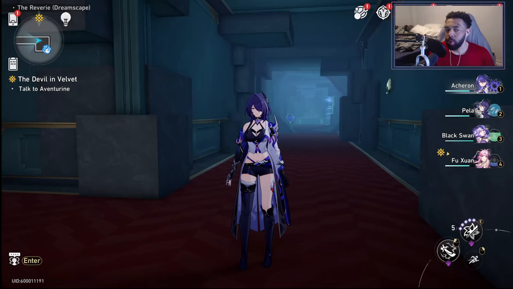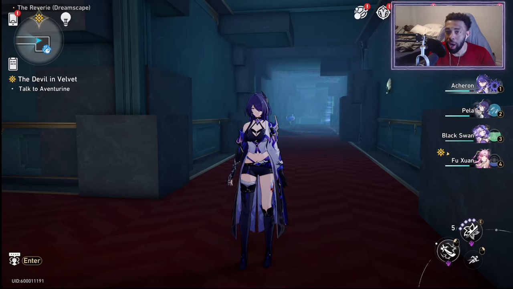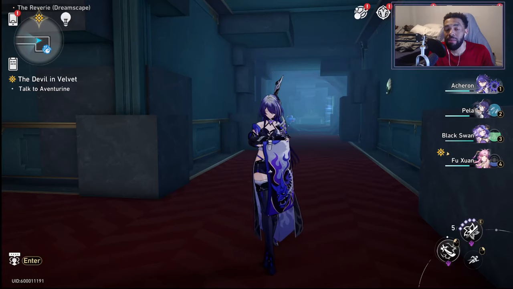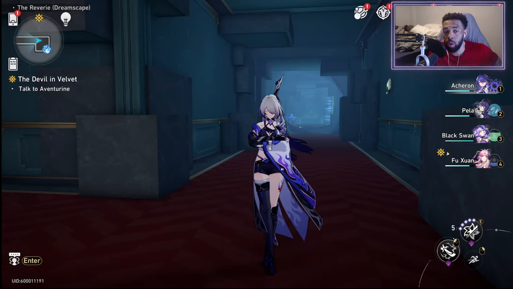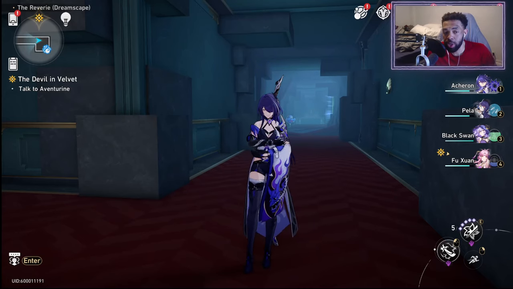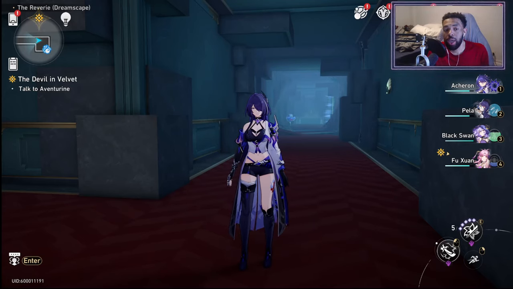So, as you can see, the damage difference between each of Acheron's potential light cones is pretty drastic when you compare it to her signature light cone. Even the closest light cone, Good Night Sleep Well, is still over 10% damage loss. Keep in mind that Good Night Sleep Well is a conditional light cone. You do have to have 3 debuffs up at all times to maximize that condition.